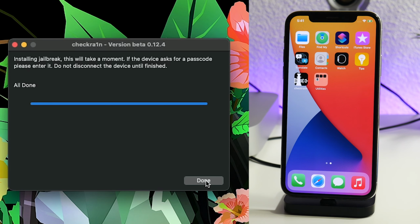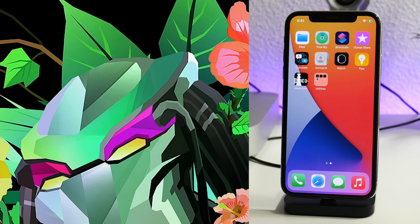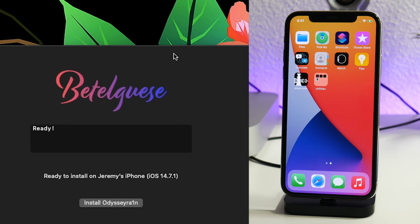We're going to jump back onto the computer here, and I'm going to click done for checkra1n and close it out. Now we're going to go ahead and open up Betelgeuse, and we're going to run this. So as you can see, I still have my iPhone connected. It has recognized that my iPhone is connected. It's showing my version. And now we're just going to click on install Odysseyra1n, and this is going to install Sileo and libhooker and everything along with that.